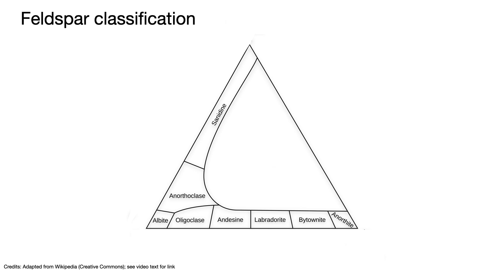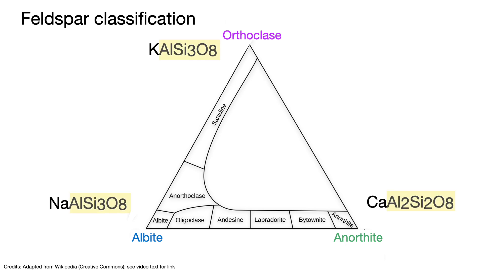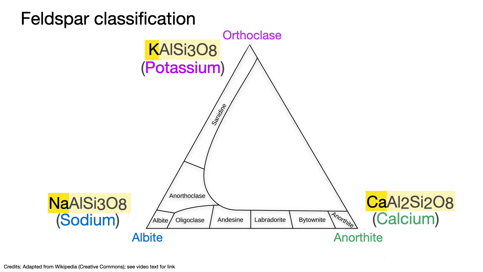This is a ternary diagram, which looks really intimidating if you've never seen one before, so let's break it down. This lets geologists map out compositional changes between three closely related feldspars: the minerals orthoclase, albite, and anorthite. These three all share a similar base composition of aluminum, silica, and oxygen, but what distinguishes them is the presence of potassium, sodium, or calcium in their crystal structure. And where it gets messy is that there can be a spectrum of compositions between these end members. For example, as you slowly replace potassium with sodium, you move through several intermediate forms between orthoclase and albite, though the boundaries between these are somewhat arbitrary. The same process happens as you replace sodium with calcium on the spectrum between albite and anorthite.